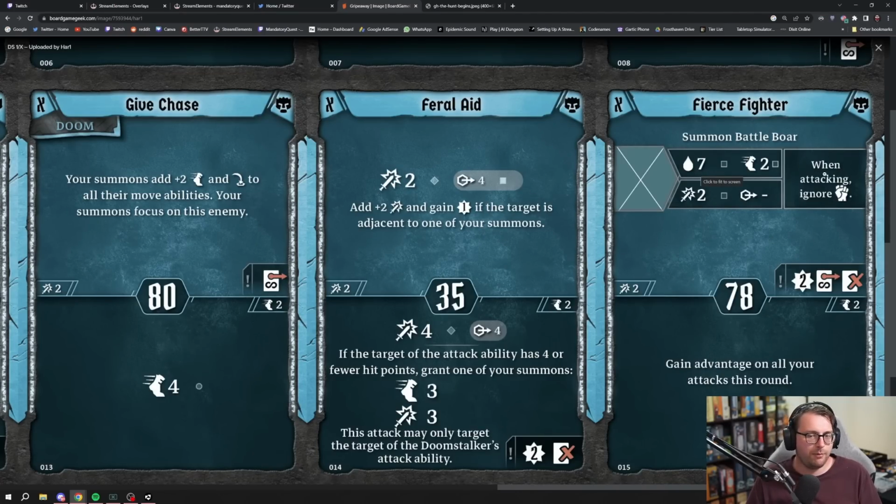I guess the problem with this is that it won't apply in a lot of scenarios, but in some it might. So this could be the perfect X card type thing where you wait to see what enemies you're facing, check to see if they have retaliate. If they do, in that particular scenario, bring the Battle Boar. Perhaps it's not the one that you want every single time, but it is one that you will play when the situation suits it well. 78 initiative, and the bottom is gain advantage on all your attacks this round.